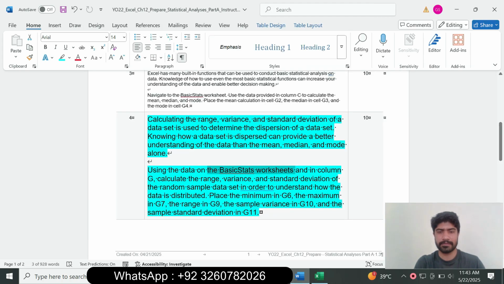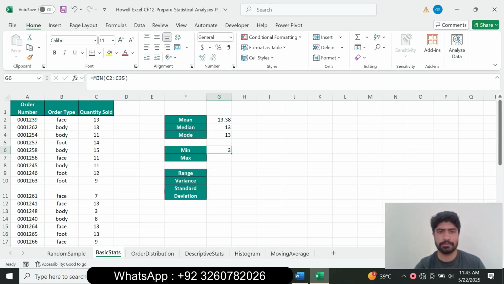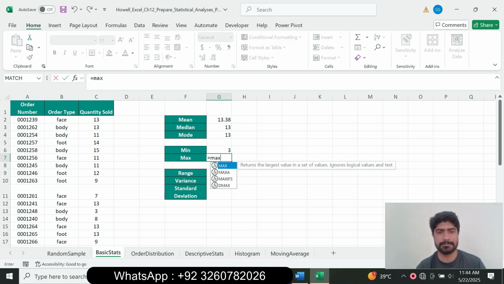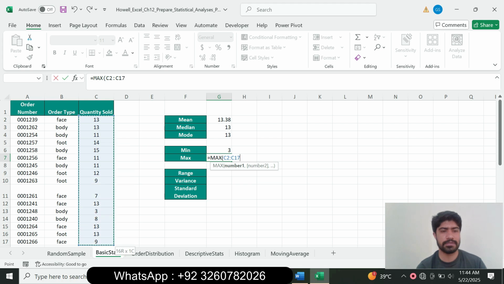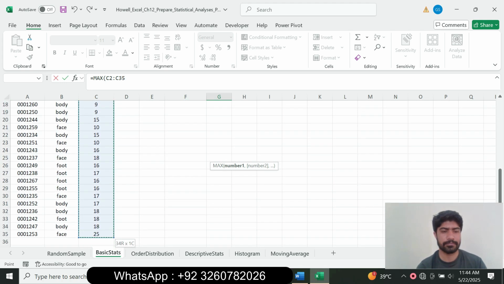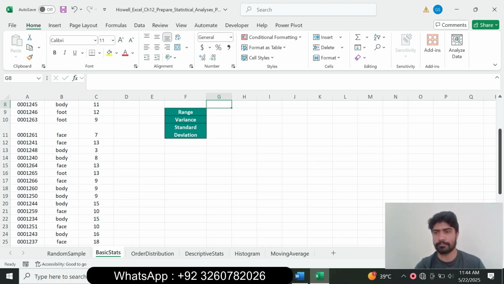Next is G7, the maximum. Select cell G7, type equals and type the MAX function in Quantity Sold, C2 to C35, close bracket and press enter.